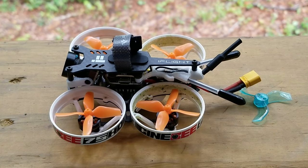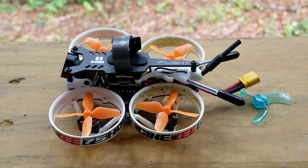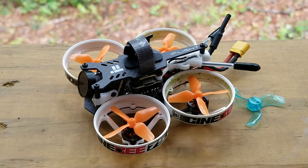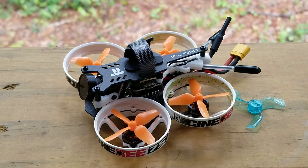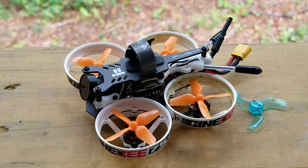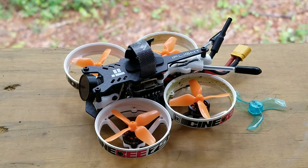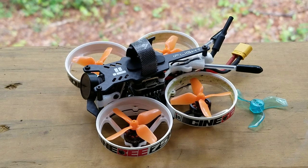I flew it indoors a little bit. It flies great indoors. It's a good little filming rig for in the house. Overall, I have to say, if you're looking for a small HD recording platform, this is pretty nice. I mean, it's not as good as, say, a Shendrone Squirt, but that thing's hauling around a GoPro Hero 7. Clearly, this is not that. This is not even in the same ballpark. But if you want something small and cheap, you want to do some exploratory flying, indoors, outdoors, and you want that HD footage to go with it, this is actually a really good option.